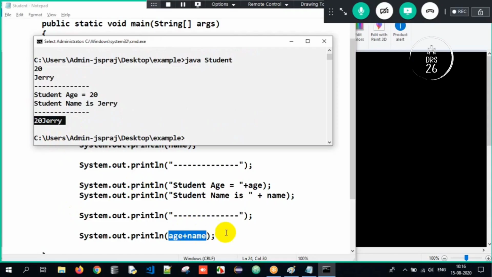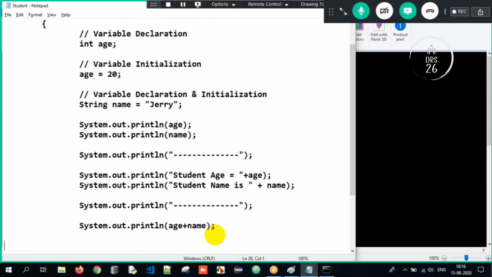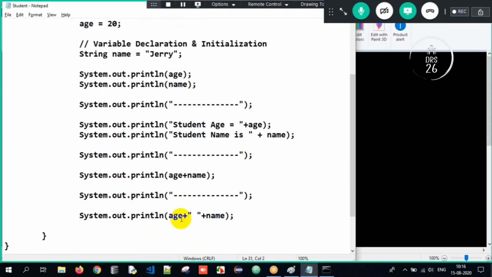But if I want to give a space between them, what am I supposed to do here? I have to append one space. How will I append one space, sir? Plus, give a space, plus name. Now what will happen? 20 plus space plus Jerry. So it gets appended beautifully. 20 space Jerry.